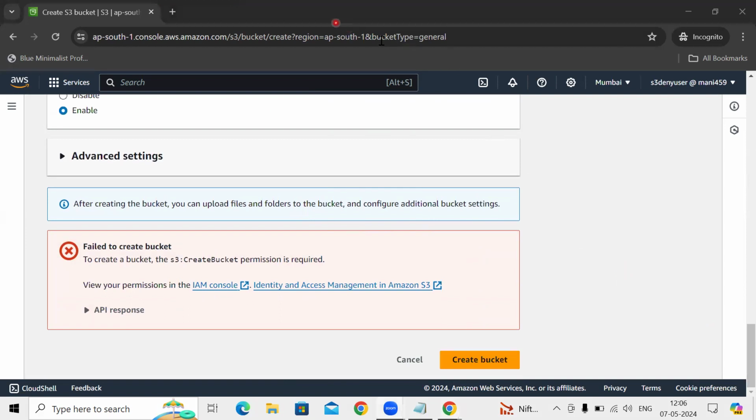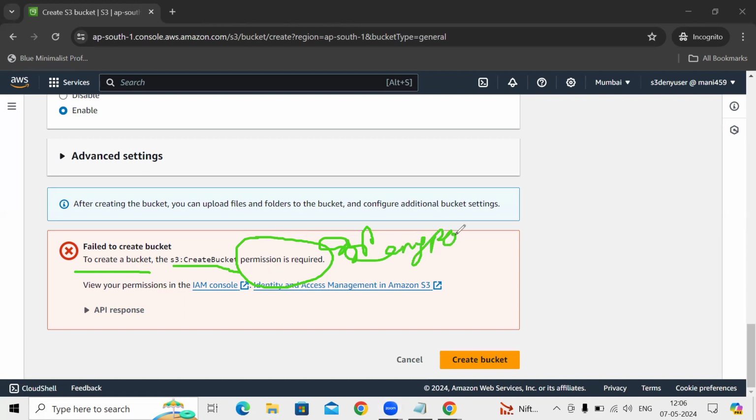Now I hope you got it, guys. To create a bucket, the S3 create bucket permission is required. We provided a policy called S3 Deny policy.